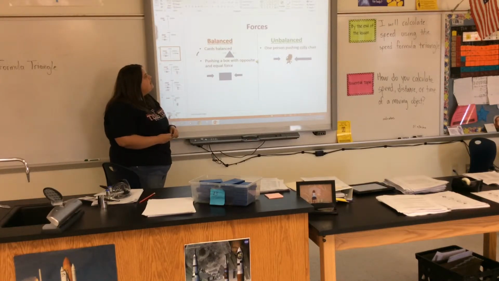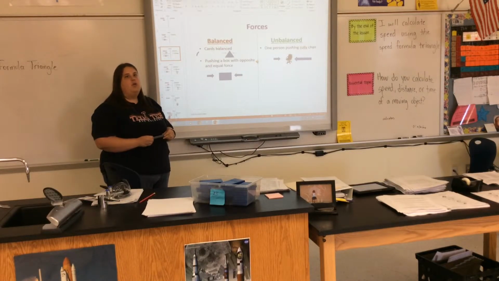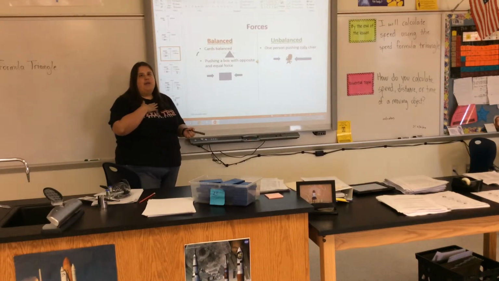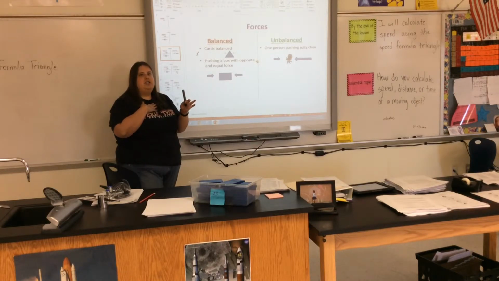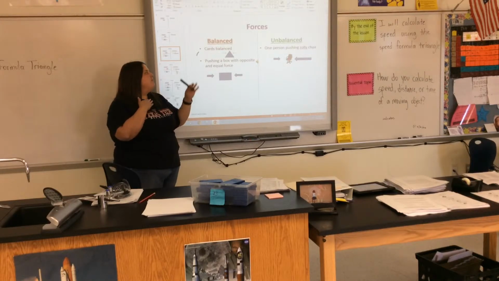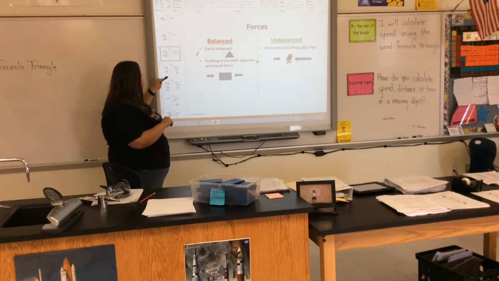Okay? An example of an unbalanced force is one person pushing a rolling chair. So let's say I take my chair and I push it across the room. I'm applying a force to it, but there's also a force working against my chair, which is friction. My force is greater, but friction eventually will slow my chair down enough that it will stop. But it does have motion, so it's considered to be unbalanced.